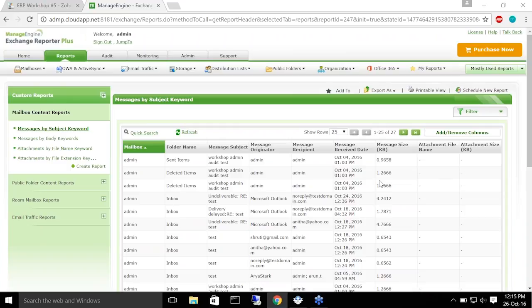This is how you can easily get information about all the messages that have a specific keyword in their subject line. The next report that we are going to look at is the messages by body keyword report, as you can see on the left hand side. So click on this report.